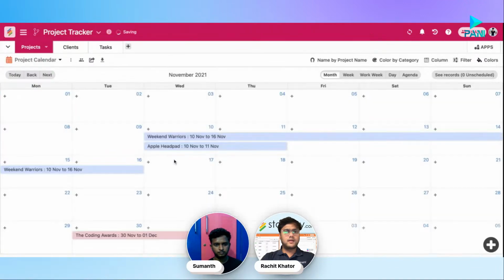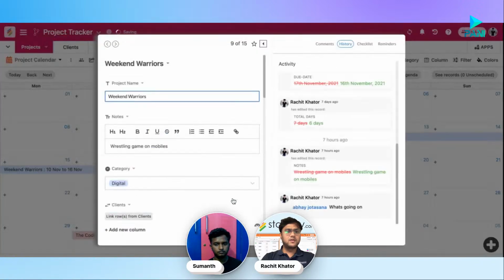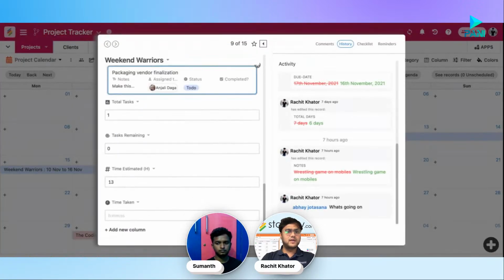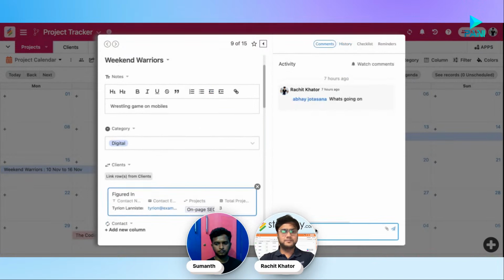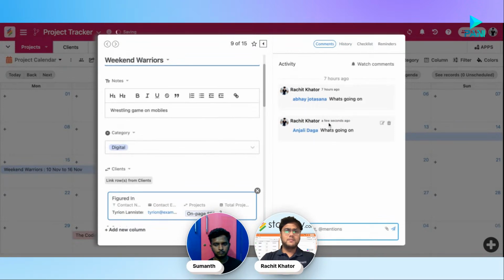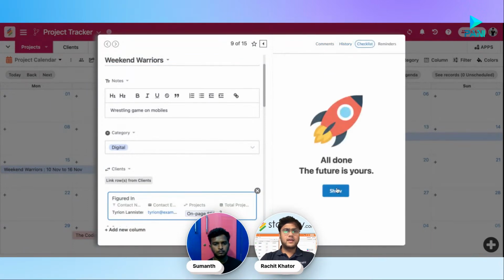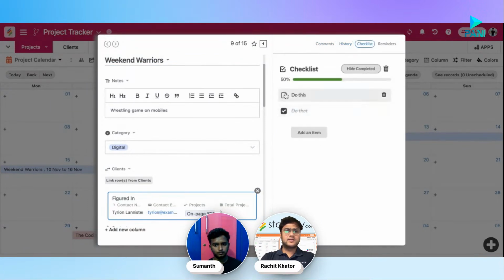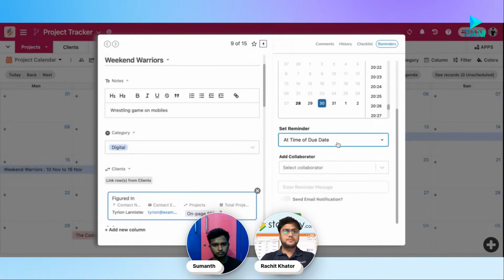like a calendar, where you can open this in a calendar format. So all of this, you can expand this particular row into an individual view like this, where all your rows can be expanded into a view where you can chat with your team members in real time. Yeah, so you can basically chat with your team members in real time. You can see the history of the record, when was this added, who added it, create a checklist where you can just create an individual checklist within each of the records, or even add a reminder.